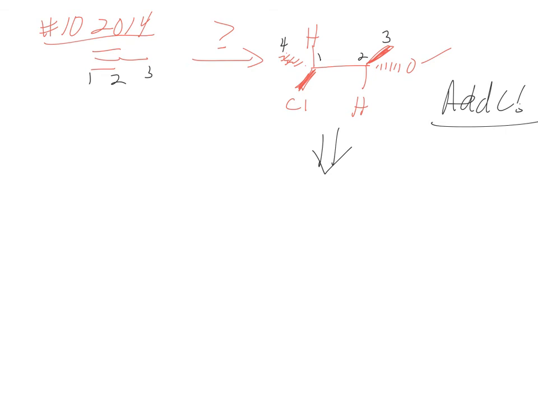So for this one, you have two H's that are trans, and you have a chlorine and this O-methoxy that are trans. I usually will not worry about the carbons. Don't worry about the carbons. I'm looking for the chlorines and what they're trans to, the H's, what's going on there. So, H's that are trans. How many ways do you know how to make H's that are trans? One way. And where does it come from?